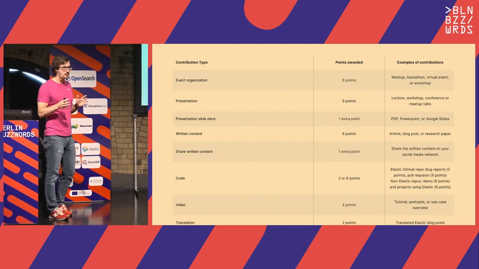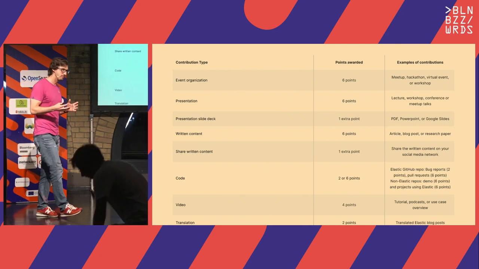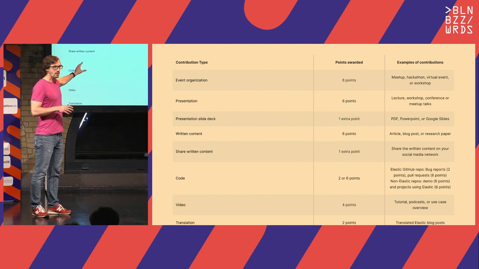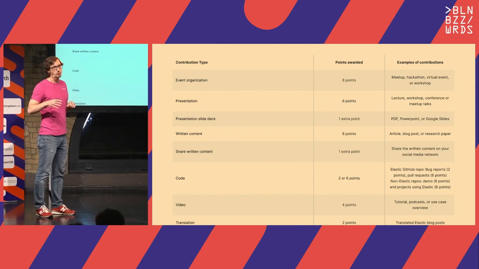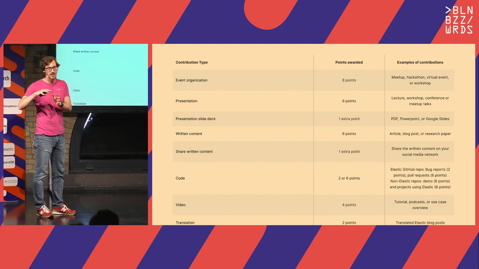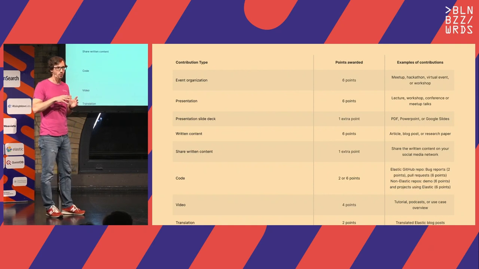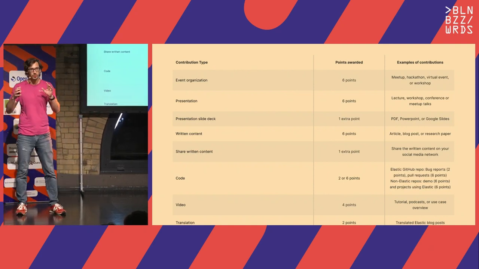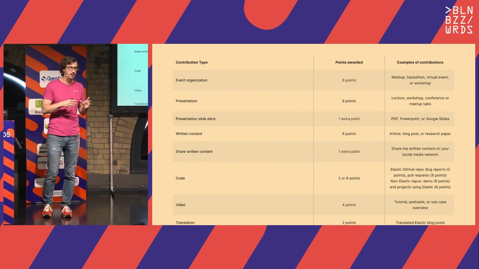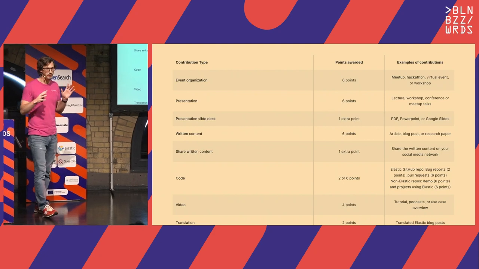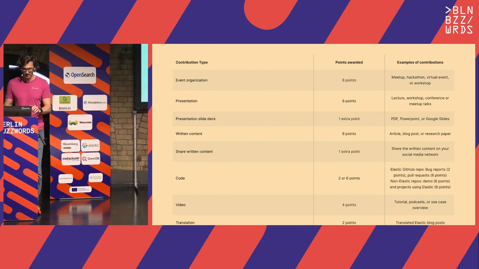To also keep this a bit fairer, we have a validation step. We'll come to the validation step a bit later. So basically, you hand in some content, and then we let the community also validate that this is from you, and this is the right thing, and this actually is a blog post about Elastic, for example, and not just a random link. And you also get points for checking that. So we try to fully automate that, so that the community can add the content and also validate, and we basically just have to steer the entire thing, and this is how it's set up.